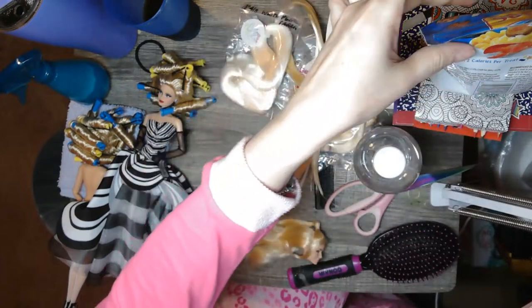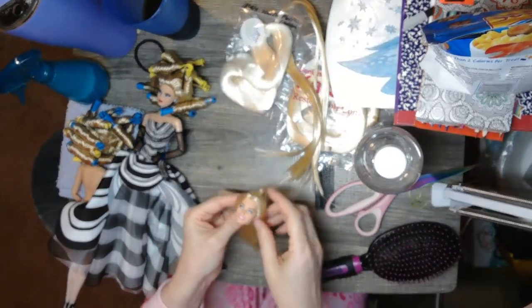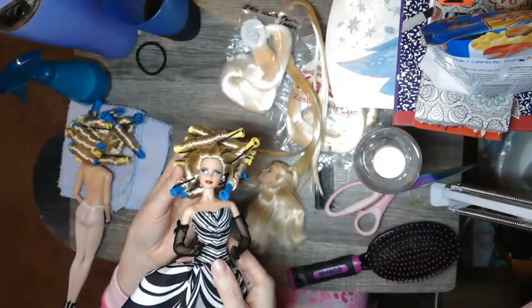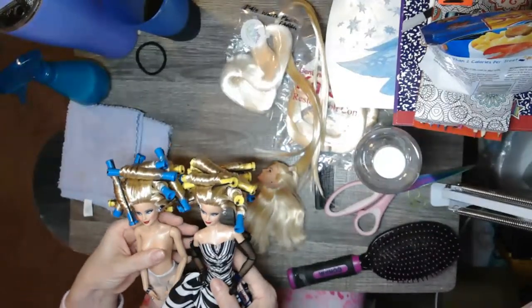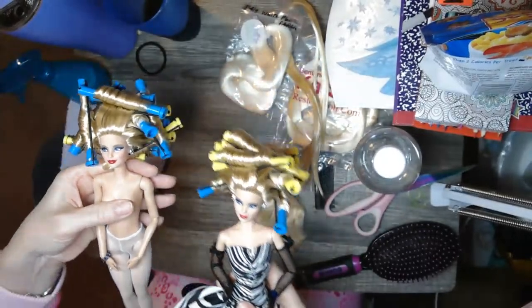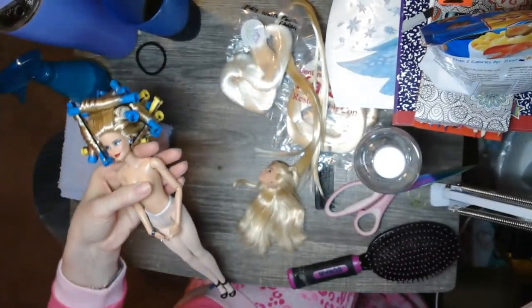Okay. Sorry. Kitty treats. All right. So this is the head we're working with. So here is the Barbie 65th anniversary. Yes, I have three. The other one is new in the box. This one I blushed her cheeks on. This one I rebodied with the Barbie Retro 1985 prom.